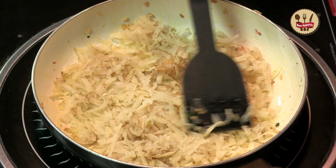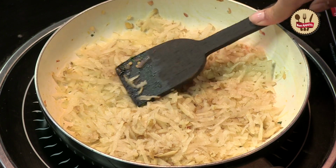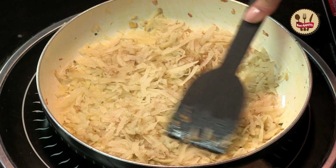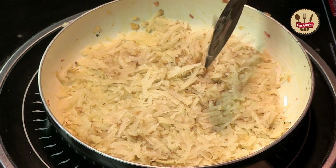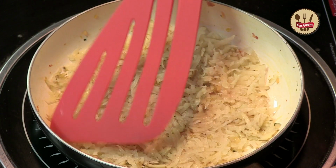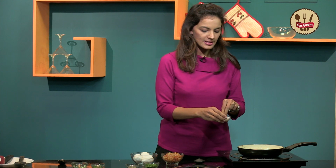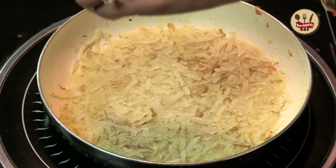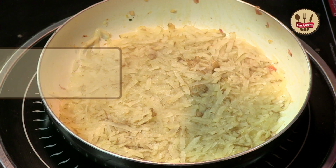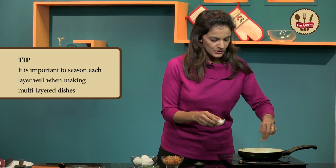So I'm just going to give it little pressing here. Just spread it in a nice thin layer. I've got this nice spatula with which I'm going to press this really well. So now I'm going to sprinkle some salt and pepper. It's very important that we season every layer so that we get the entire flavor profile. So just quickly season it with some salt and pepper.